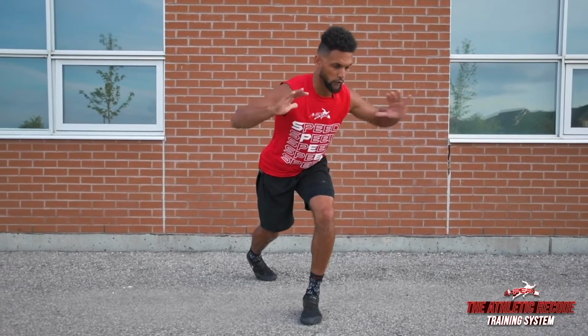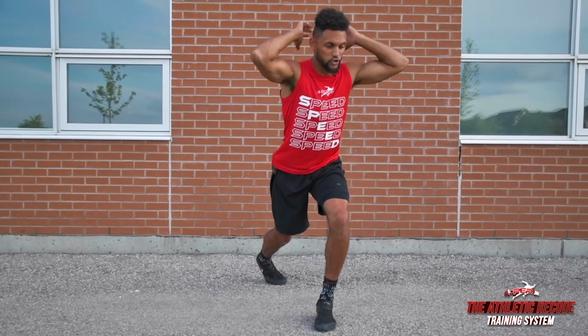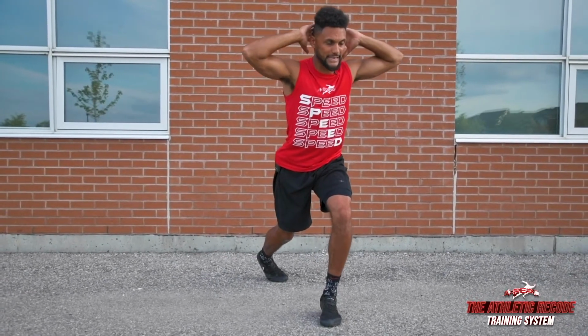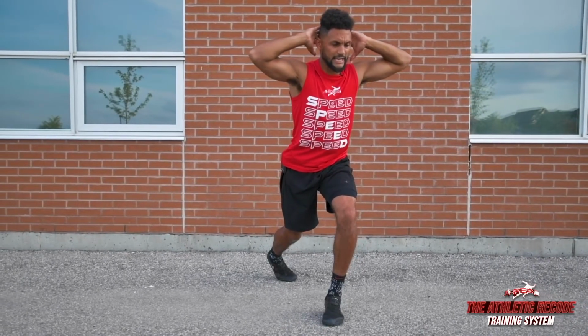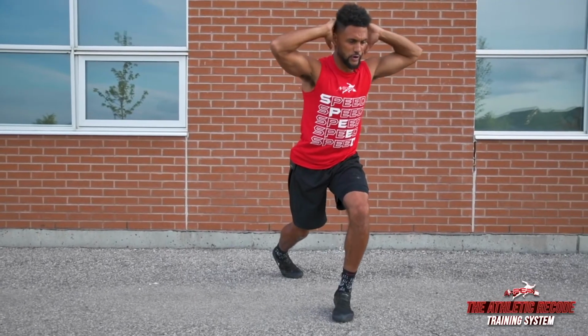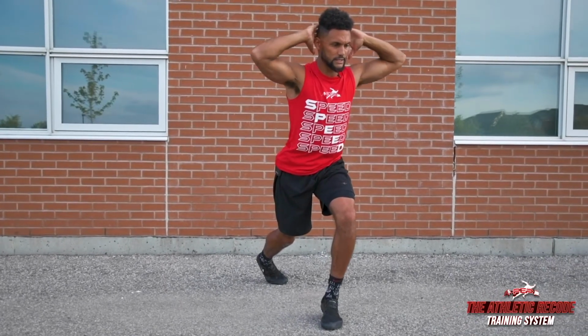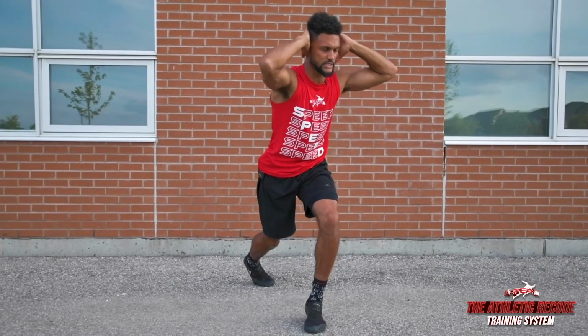I'm gonna lean over, and from here, I'm gonna have my hands come to the back of my head, and I'm gonna now retract and pull back my scapula down and back as I tighten up that back, and then relax, and then pull using these lats to come in front and squeeze. So retract, pack, squeeze, relax, squeeze. So I'm just gonna go back and forth. I'm gonna hit 15 repetitions like this.